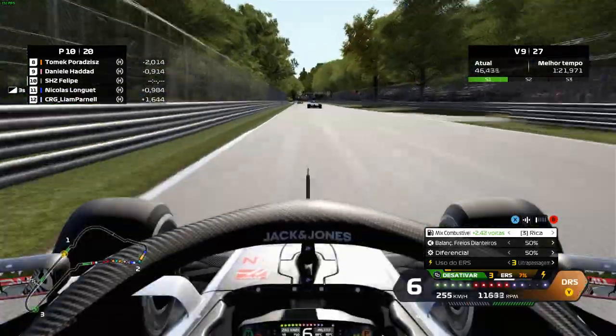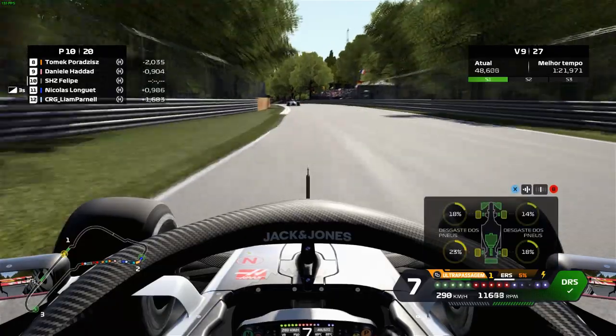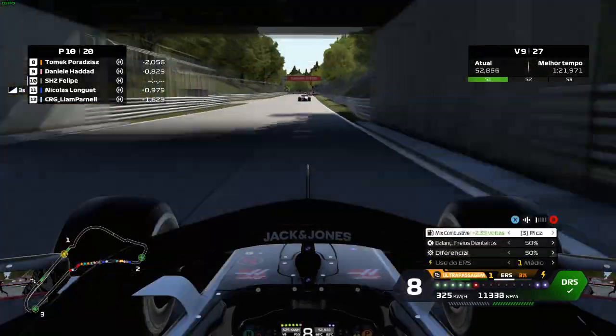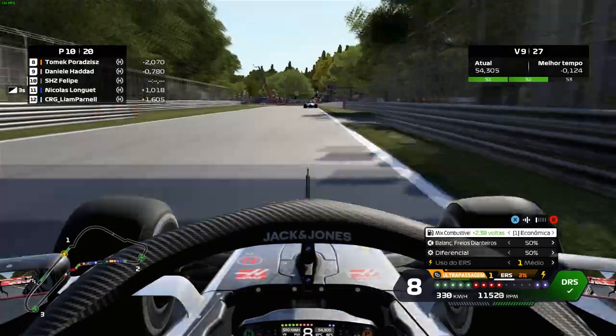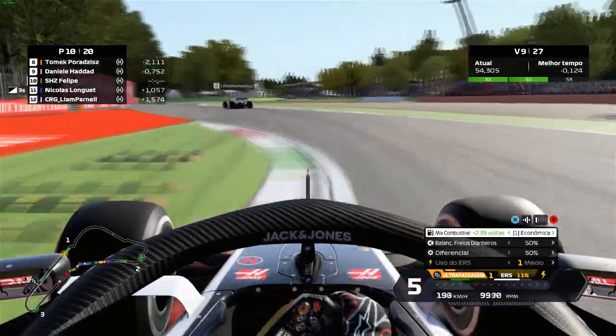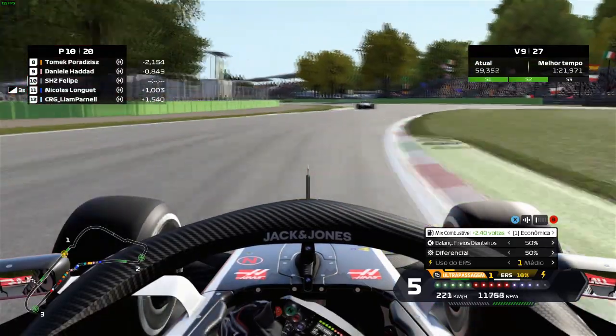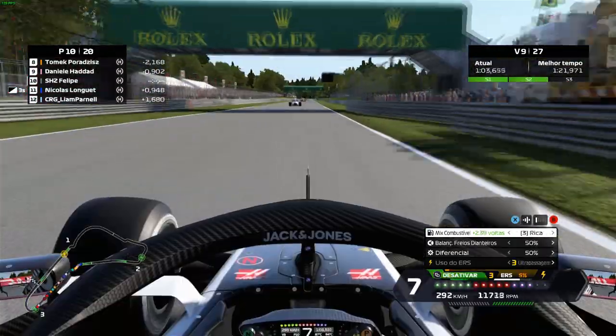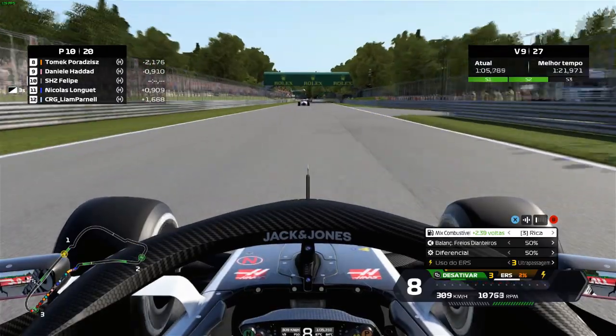And as you can see here, I almost broke the DRS gap to him as well. I almost lost the DRS gap to Haddad, and he lost to Tomek. So now it's 1.3 seconds from Haddad to Tomek, which is crucial for us because it's a DRS train. It's like 3 DRS trains now.